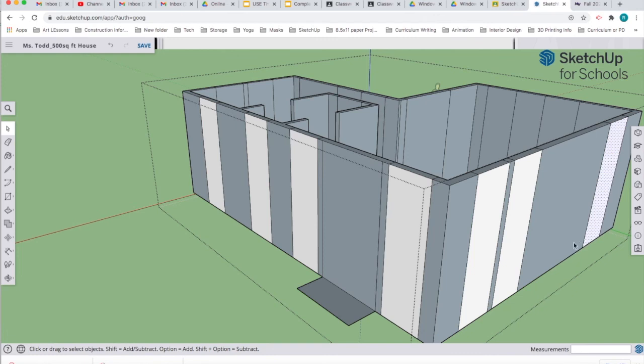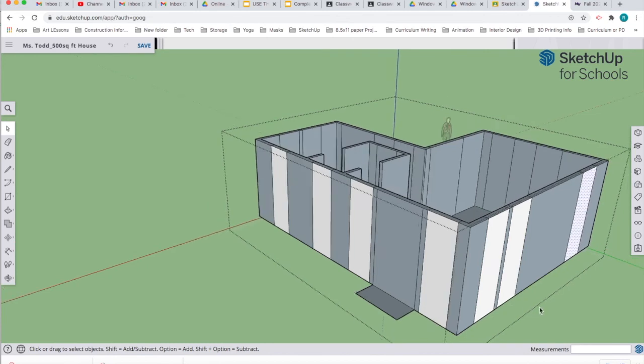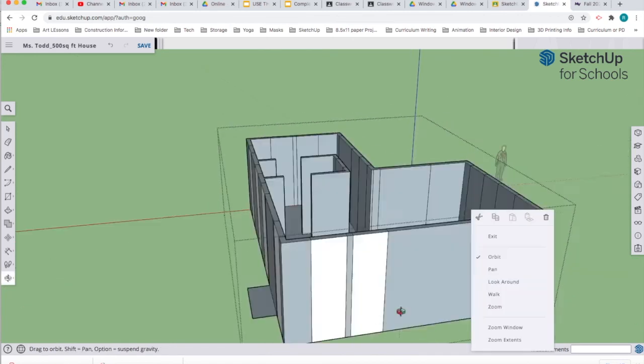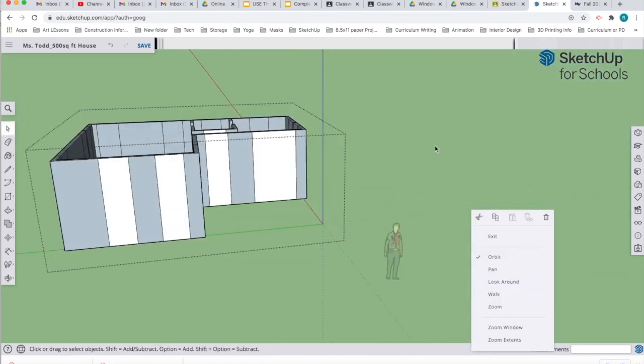So that's all of my windows, with the exception of the one here in the bathroom, but I think I can remember that that's going to be a window. You also might have noticed that I didn't pull the chimney up yet. I'm just going to wait on that. It's not critical that I do that right now. So now I know where my windows and doors are going to be.